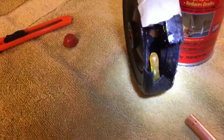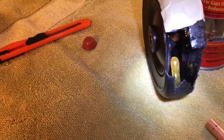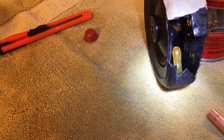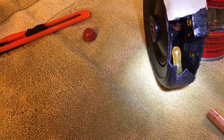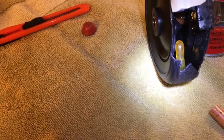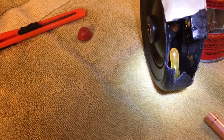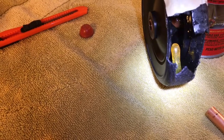This is kind of interesting. This is just epoxy that dripped down when I filled almost half of the wheel with epoxy. I was really trying to glue too large of a section at one time, so when I flipped the wheel over, the epoxy had not set up. At that time I was actually using a very slow drying epoxy, and overnight it just kind of dripped down till it formed this stalactite. Kind of interesting. I'm just leaving it. That's not hurting anything. It's not in the way.